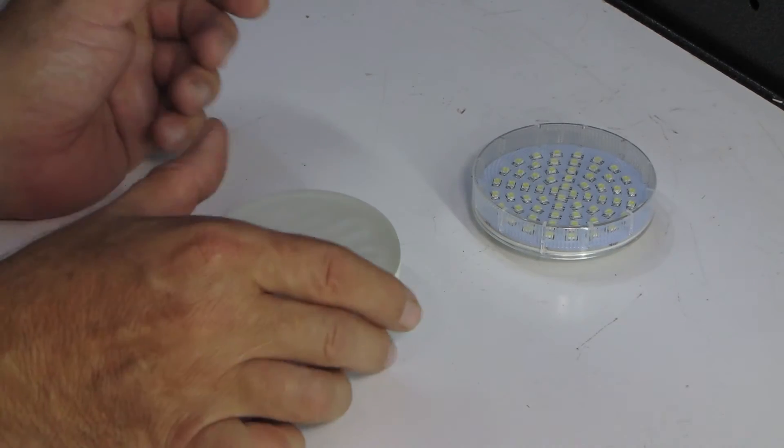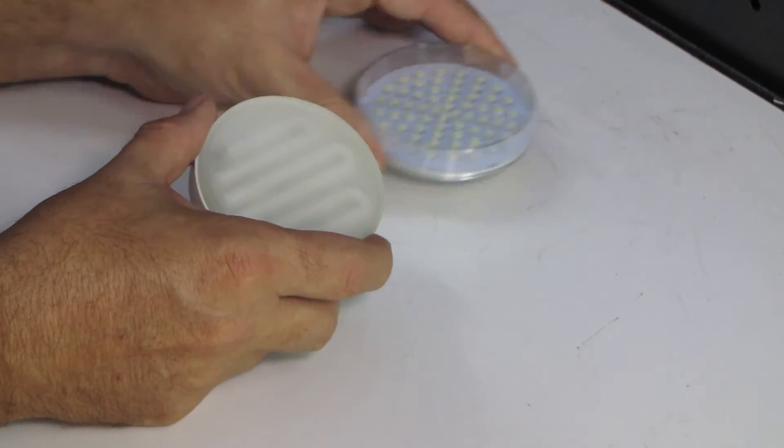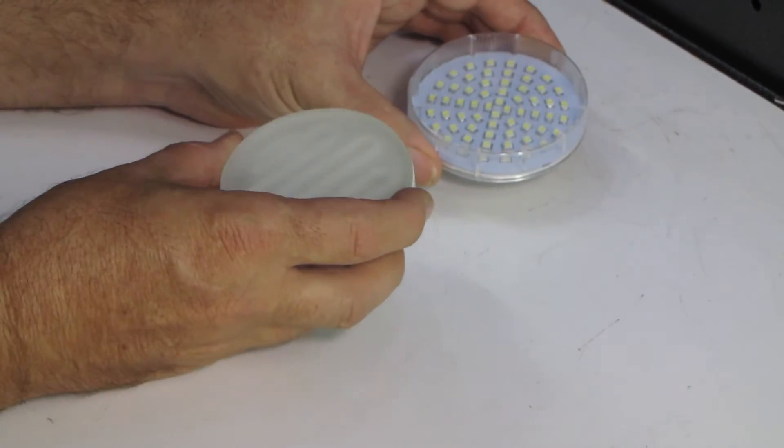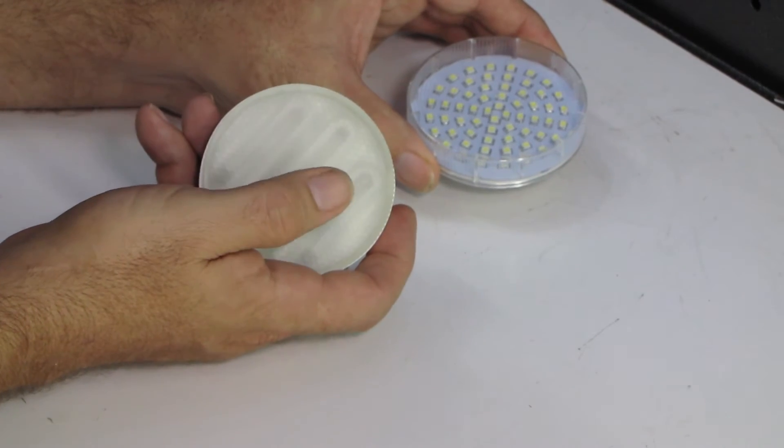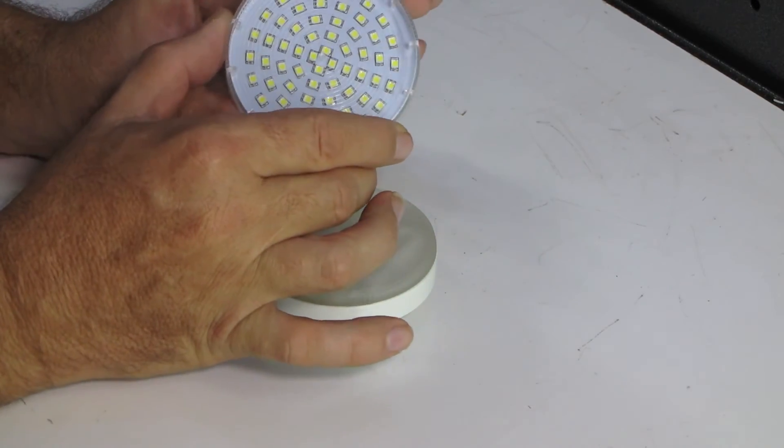So let's have a closer look at the bulbs themselves. The fluoro is definitely a heavier bulb, it's probably four times as heavy. It has an opaque or semi-opaque cover where this is a see-through.